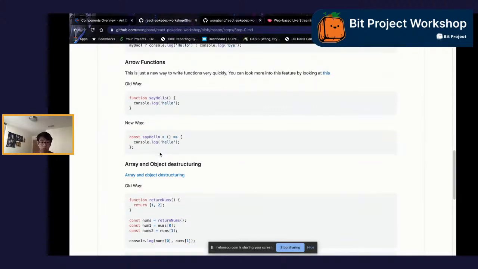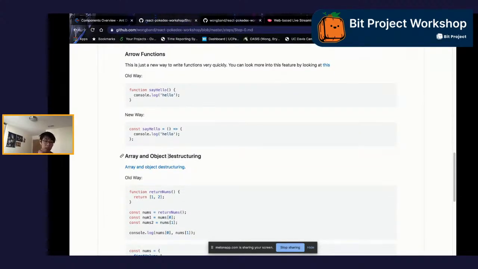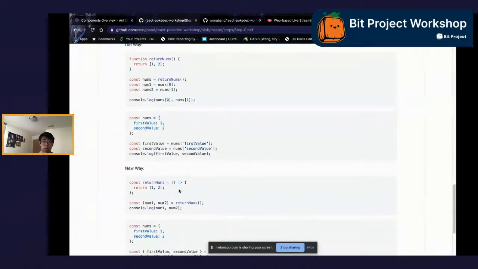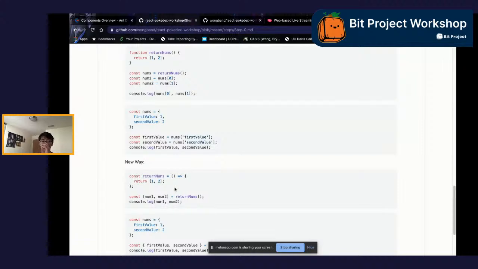Okay, so the last thing is array and object destructuring.